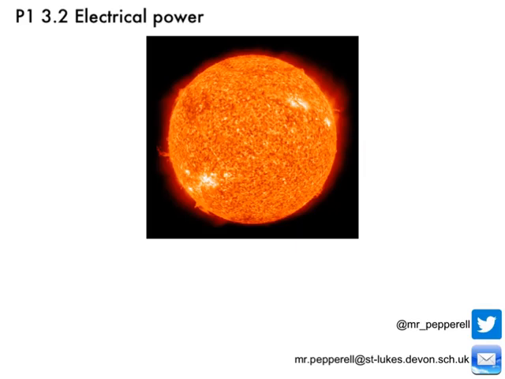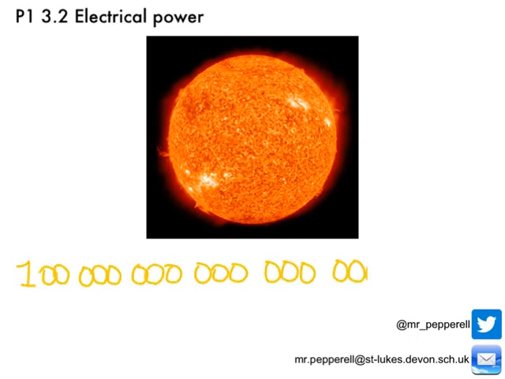So here's our local star that we call the Sun. Well, what is the wattage of the Sun? What's the rate at which the Sun transfers energy? Well, it's a big number. In fact, if we have a little look here, we can see that it's a 1 with a lot of zeros after it. That's actually what that number says. It's actually 100 quintillion megawatts. That's a 1 with 20 zeros, and a megawatt is a million watts anyway. So that's 100 quintillion million watts. That's the power of our local star, the Sun. That's the rate at which the Sun transfers energy.